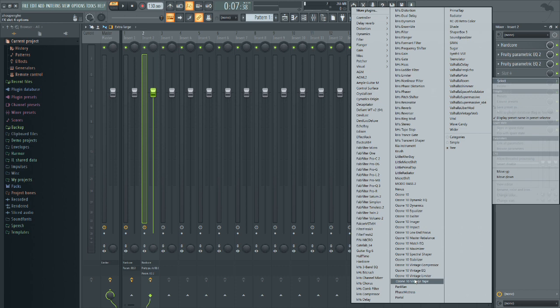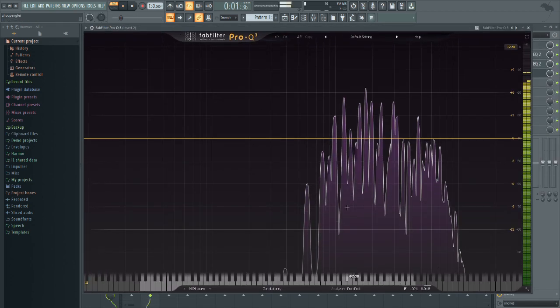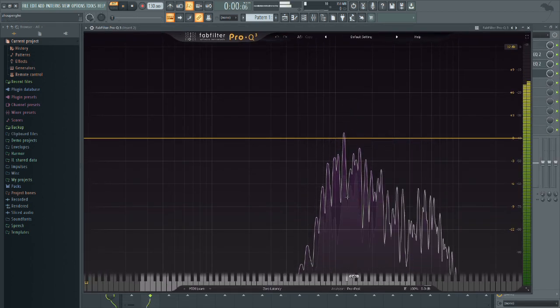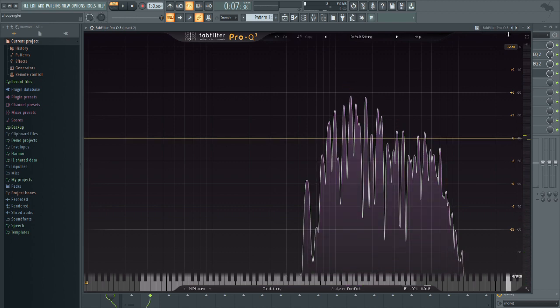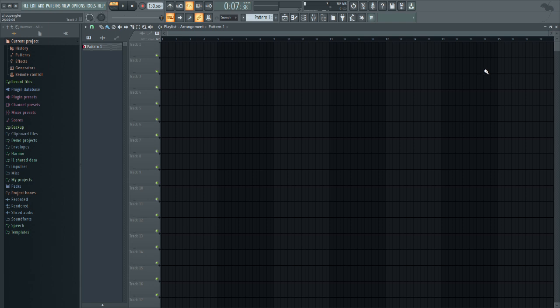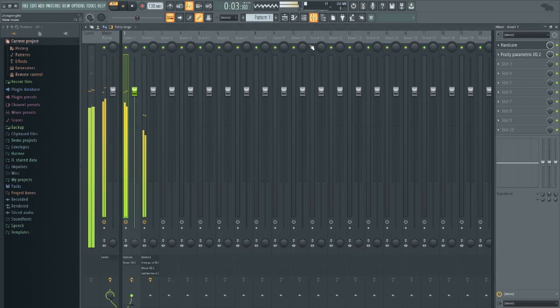Yeah, you kind of have to know how to comb filter with Hardcore, so it's really good to have Pro-Q 3 because it makes it a lot easier. And you can remove a lot of the noise. But I'm not going to do that today because it's a lot of effort, but hopefully it sounds alright.